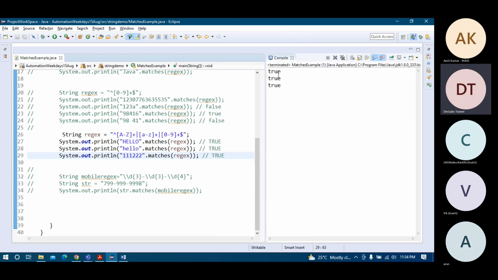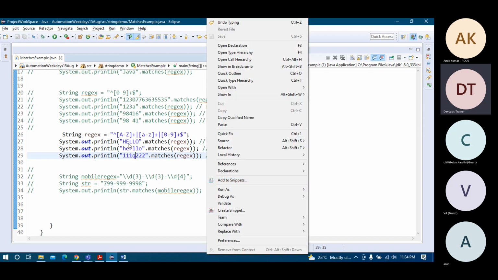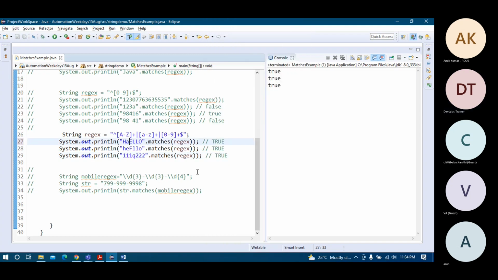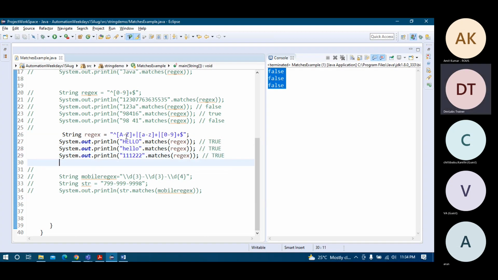If you put a mix of anything, it will not work. Like put a capital F here, so it is a false condition. Put something like 10, it will become false, false. Here also put a small one, then this will be false, false, false, I'm expecting. So it's correct, right? You just understand the pattern and then you try to match it. So this is the matches method which accepts the regex, and based on that it will give you true or false. Consider that you have to validate a mobile number.